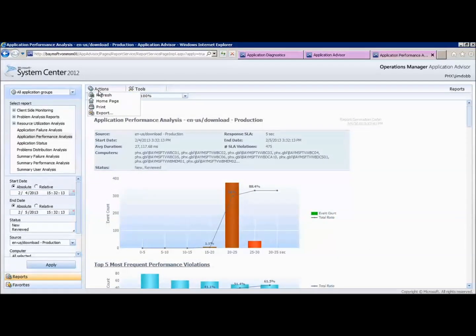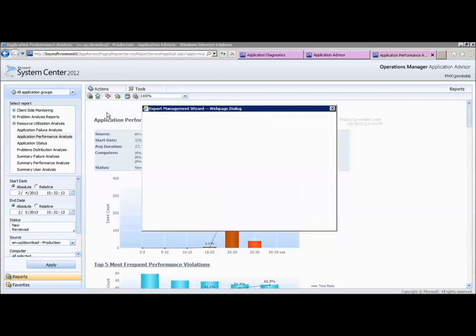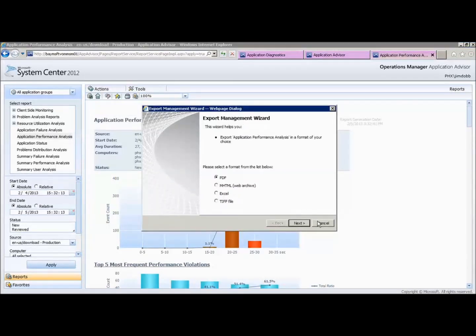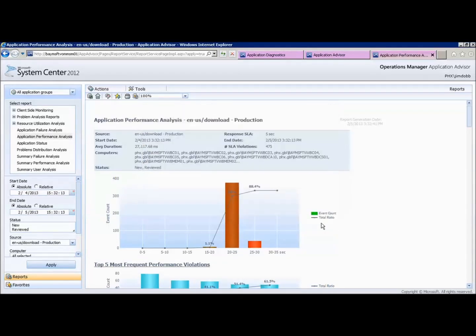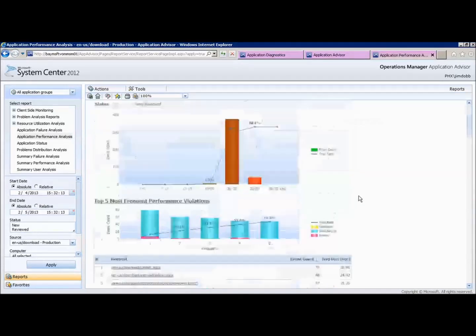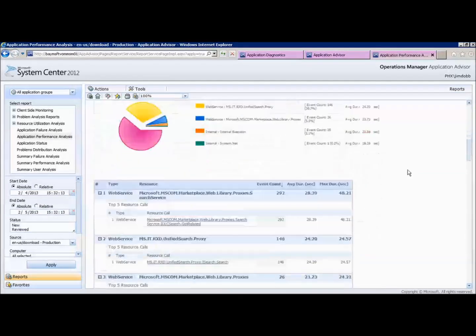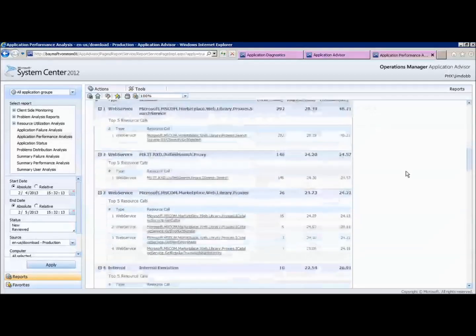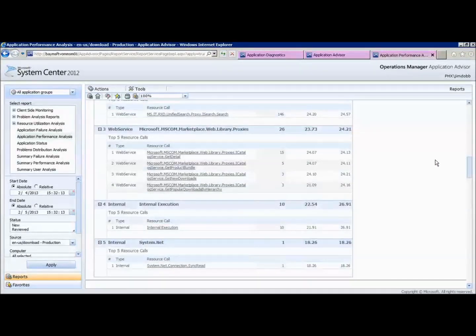From here we can do an export. Typically we'll export this to a PDF, something like that, or give them access to this console directly. You can export it to several different formats. What we've typically done in the past is export it to a PDF, include a couple of the MHTMLs for the actual exception or the performance events themselves, and then also give them a report to show them where they need to really focus their perf work.